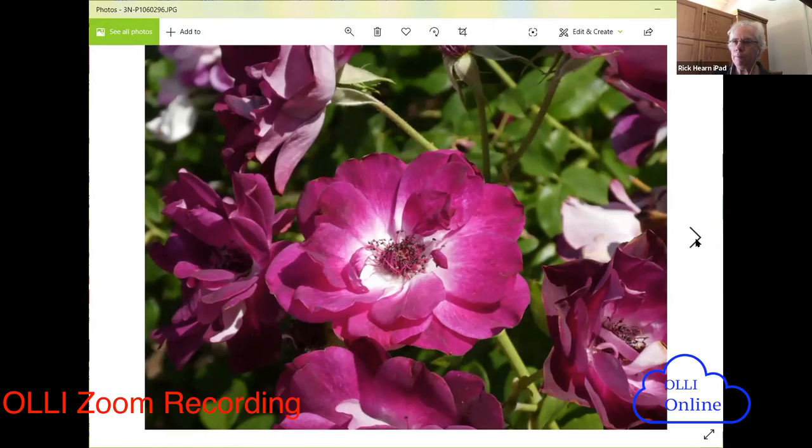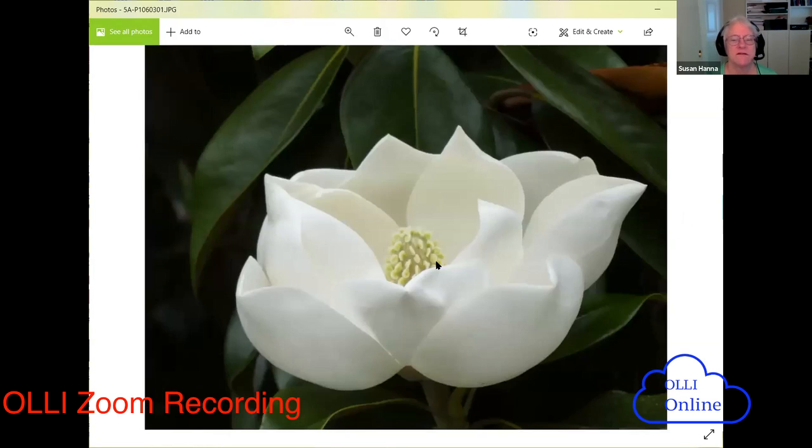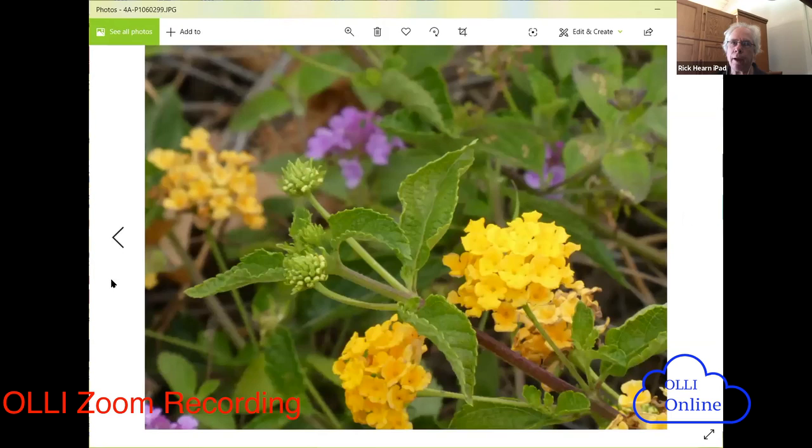Okay, thank you, Sue. And that's another picture from, I think, this morning. Again, the leaves to the left of the flowers got more focus than the flowers themselves, but I did kind of like the background. And this one was an accident. As I was turning to go into the house, I looked over my shoulder at our magnolia tree, and this guy was just crying out to be photographed. Beautiful. So I did. Yeah, I think Sue got a really, really nice picture here.